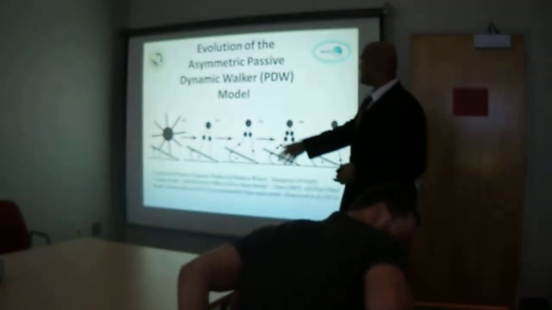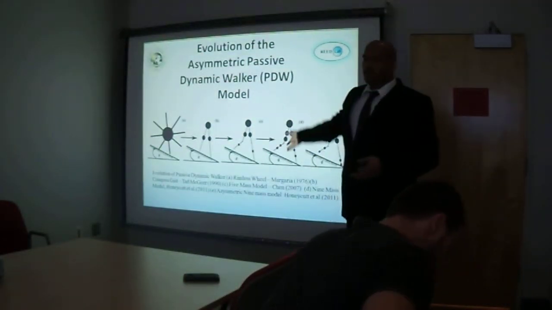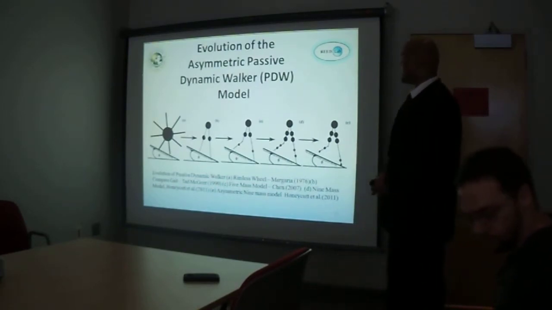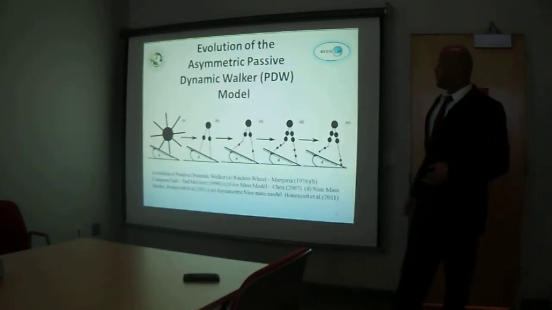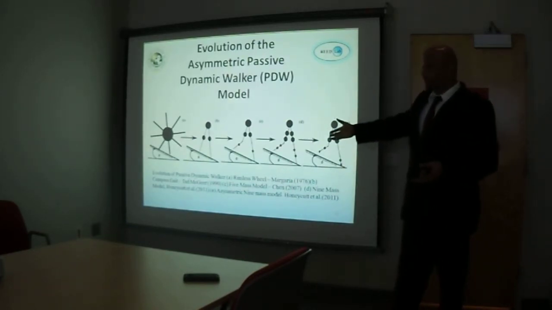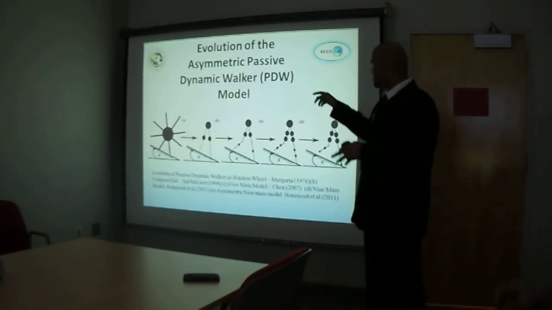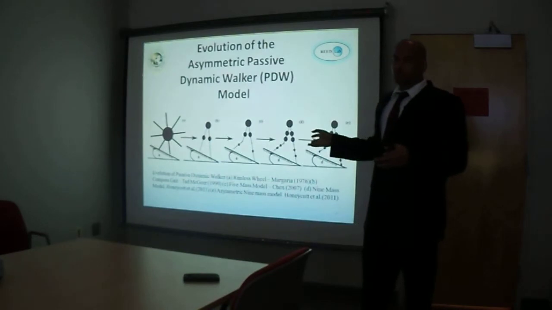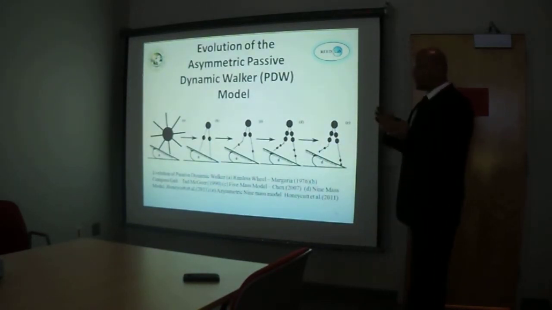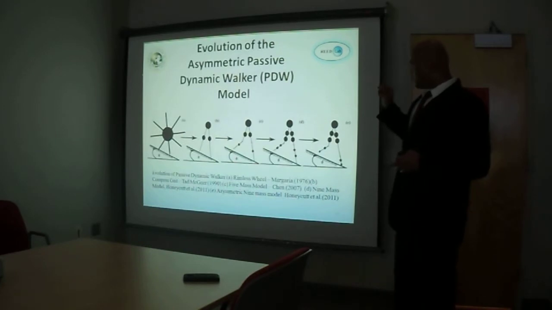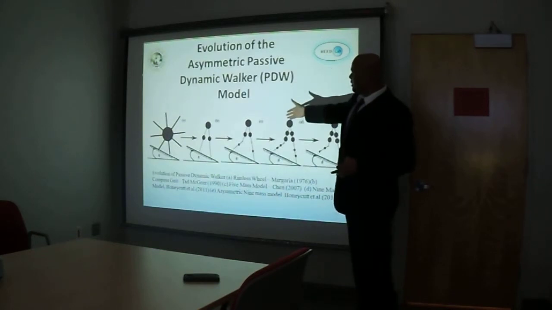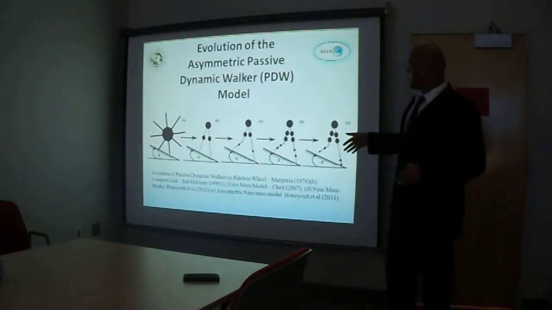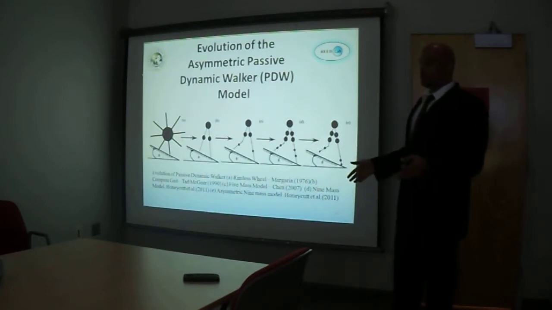And this concept was taken further and applied onto a mechanical biped, a passive mechanical biped, by McGeer to do the same. He called it the passive dynamic walker. That's the first version. It didn't have knees. It was just a hip mass and 2 leg masses simulated over there. And it walks down a slope just by the force of gravity. And that model was extended by Chen by adding 5 masses. It's essentially a hip mass, 2 thigh masses, and 2 shank masses to simulate the different masses in the system. And then that was successfully proven.